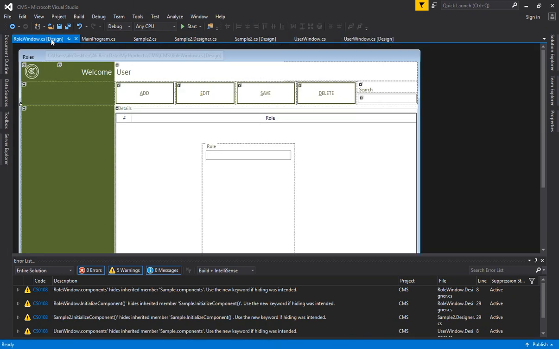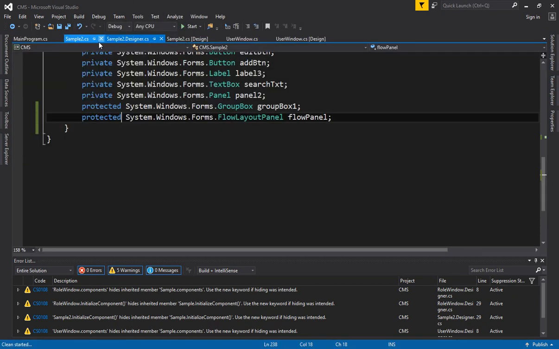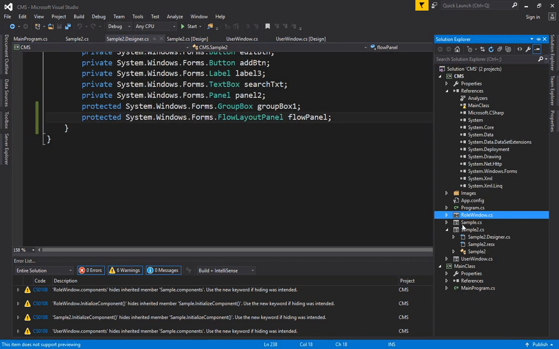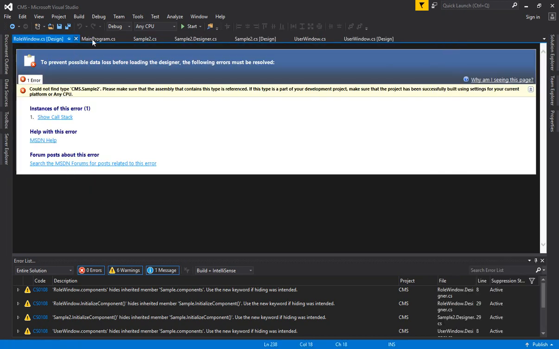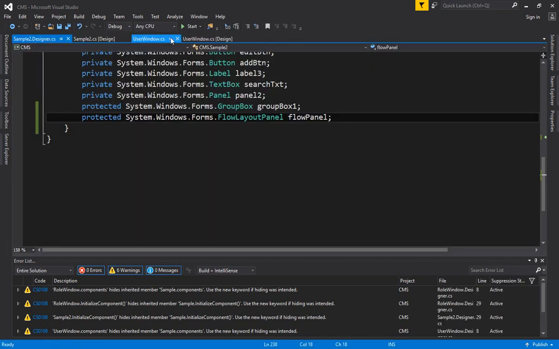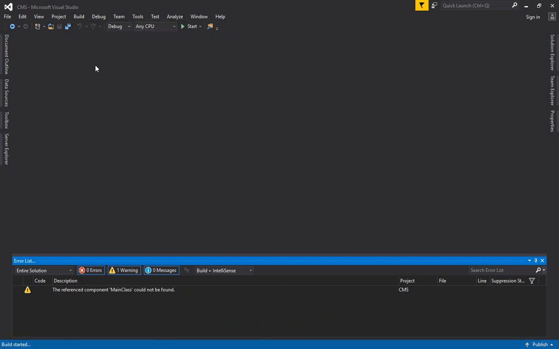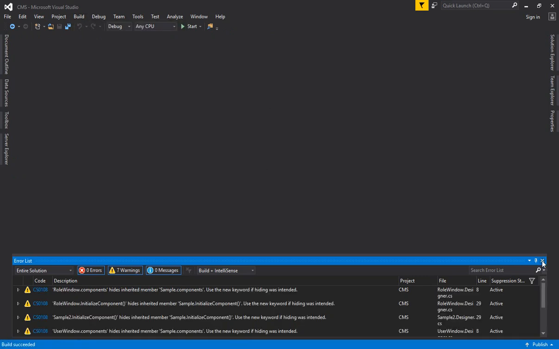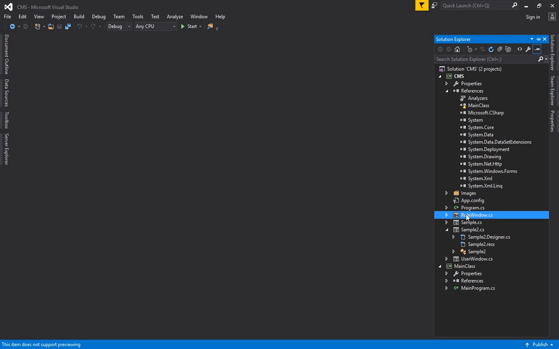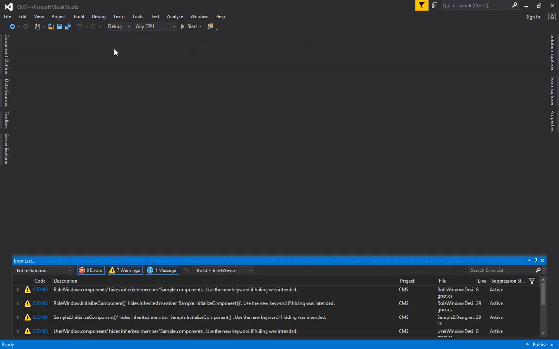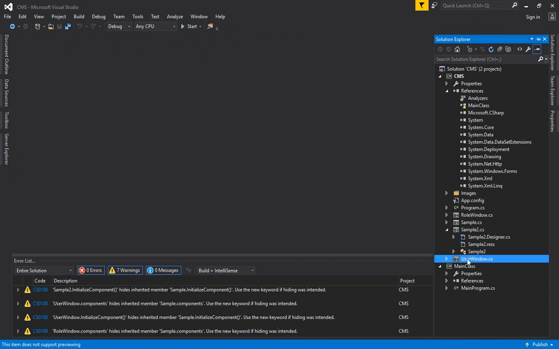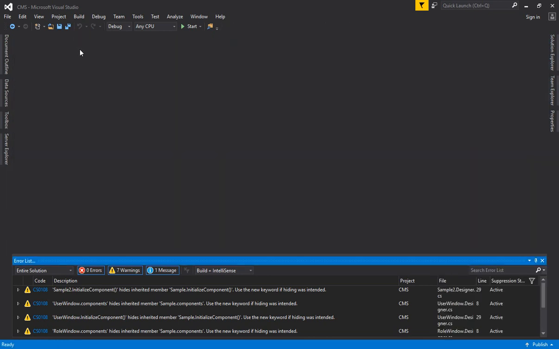Okay, and now go to your roles window and you can find the lock should be removed. So clean solution and roles window. These problems might persist, so don't worry about that. Close every window first, and then clean your project, rebuild your project, and now ignore these warnings. Now start your window again. No, it's still giving me the same message. No problem, open it. Okay, so let me restart Visual Studio, then the problem will be resolved.